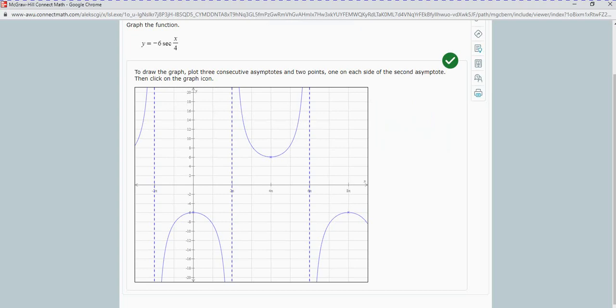Okay. So as usual, what does it mean if for some reason you graph that function and the shape is not right? More than likely it means either you're missing information, you didn't graph as many asymptotes or as many points as you needed, or it means one of those items is wrong. So if you misplace an asymptote in the wrong location, if you put a point in the wrong location, the system's not going to be able to generate an accurate graph. So go back to your paper, double check everything you did on paper first, make sure you translated that over accurately, and if there is a mistake in the paper, make sure you can identify that, and that's going to help you fix your graph. So that's going to be graphing secant and cosecant functions in the Connect Math and ALEKS systems.